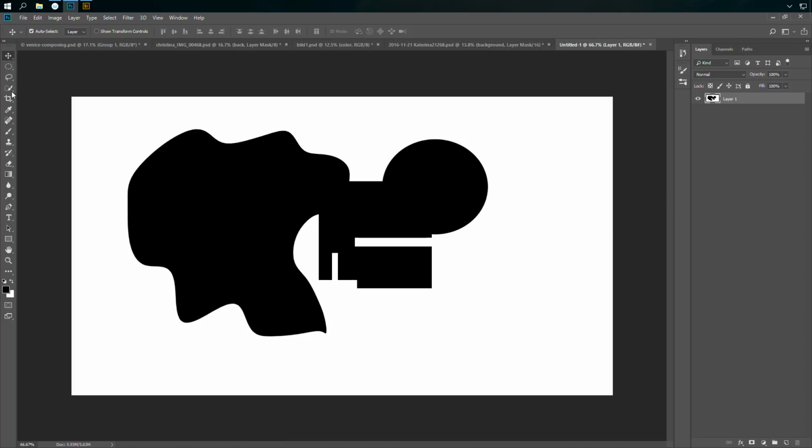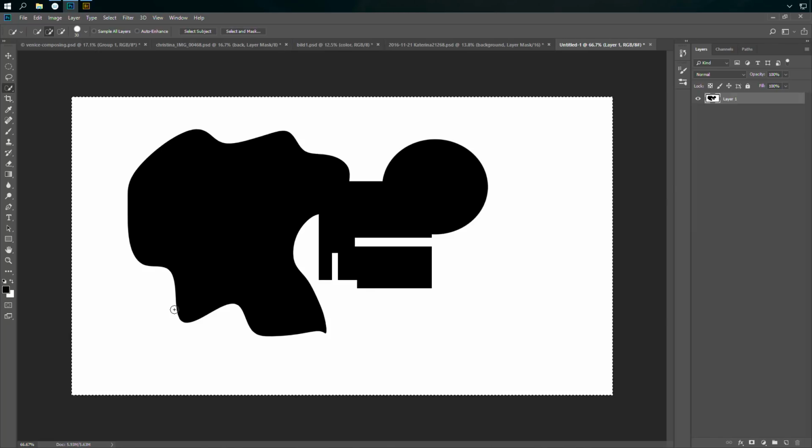So there are a few tools to create selections. For example, the quick selection tool is very famous, but it's also kind of annoying, but people love it. I'm just painting here around that area, and then it creates that selection for me. Also, I can use the Alt and the Shift key here. If I want to remove something from the selection, I can use the Alt key, and if I want to add something, I can press the Shift key. So let's add this, and then I have everything selected, which is awesome.